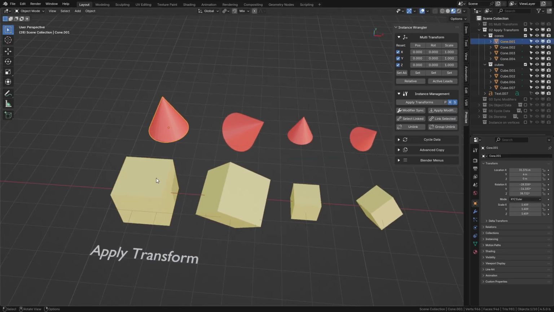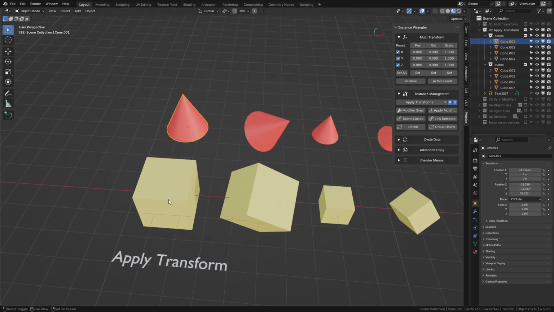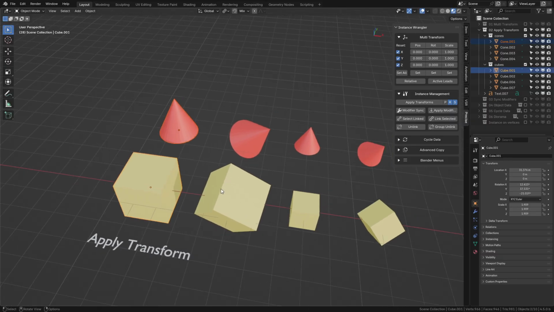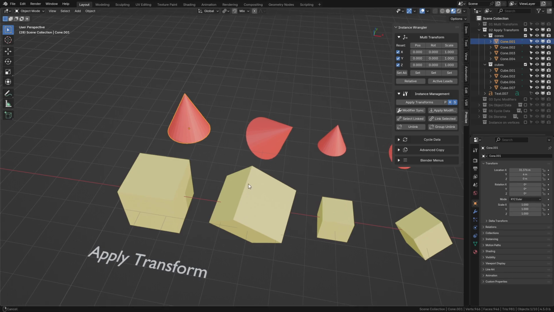Similarly here. So it didn't change visually, but it did change numerically. I don't know how to say that word. Anyways, we can reset that, of course, if we select these first ones, apply transforms, and now these are the ones again with the applied transform numbers.